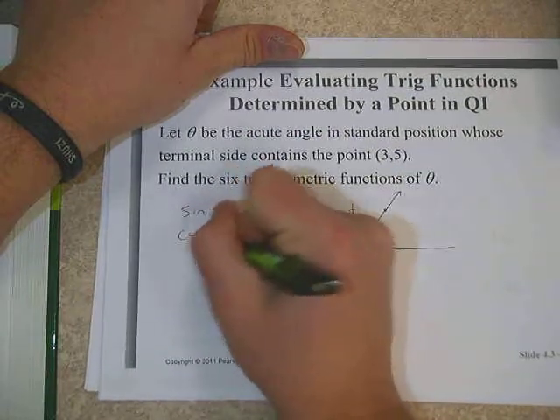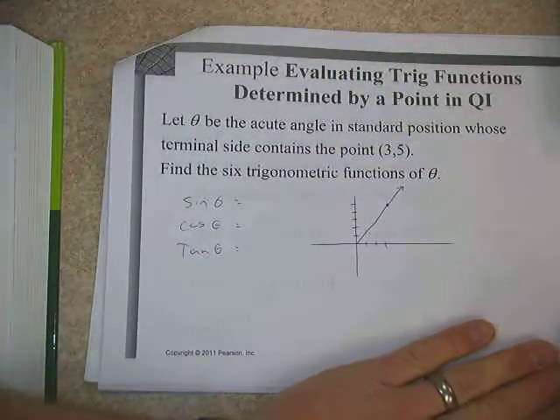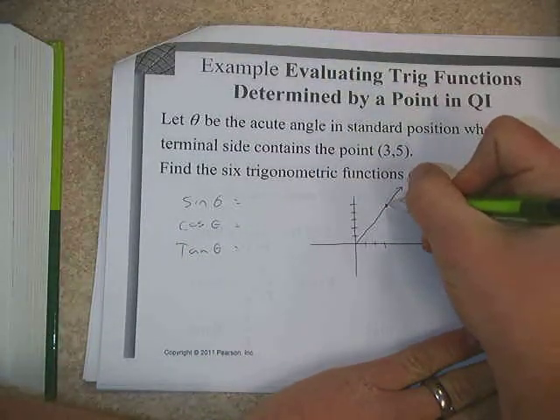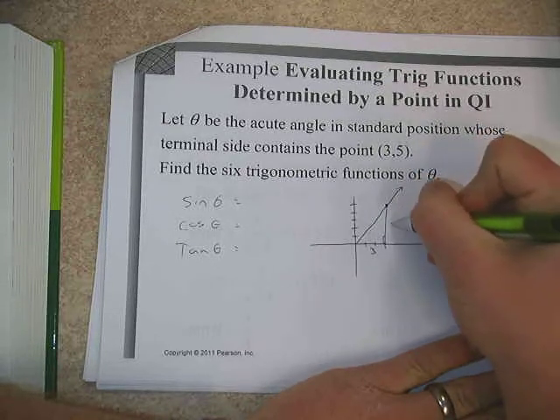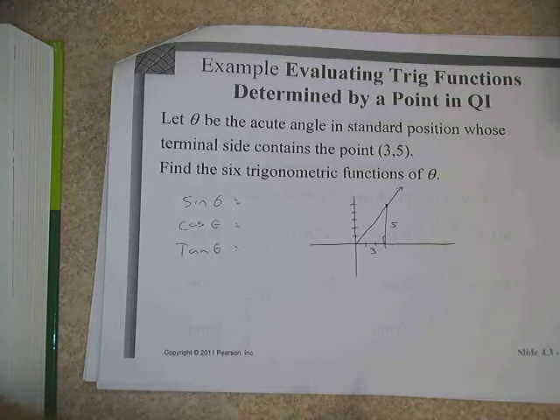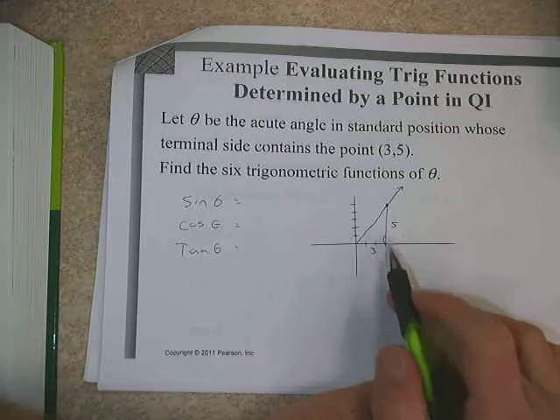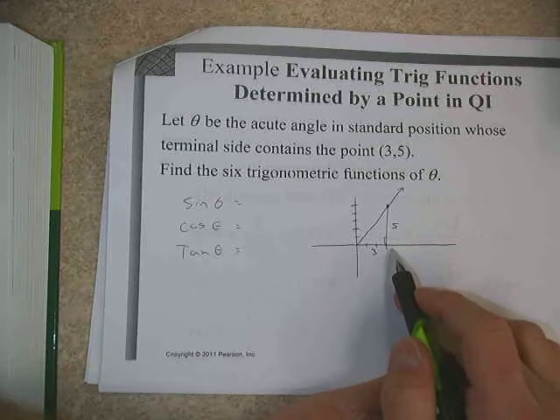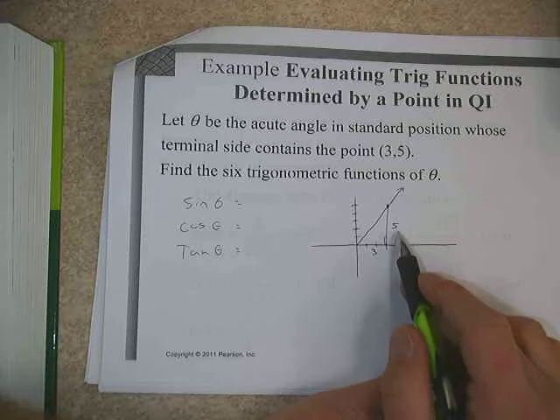We want to name the 6 trig functions of that angle theta. This work is going to be very similar to what we did on Friday. We're going to find the sine of theta, cosine of theta, tangent of theta, and then of course we'll find the flips when we get that done. If that's the point (3, 5) right there and I make a triangle out of this, that side would be 3 and that side would be 5. True? And we could do this anywhere on the coordinate plane. It doesn't have to be in the first quadrant here. We could do this anywhere and still find the 6 trig functions that belong to this situation where we have a 3 leg and a 5 leg.